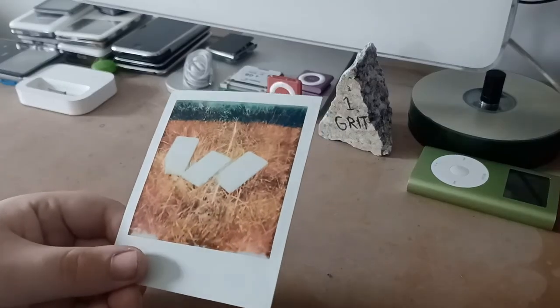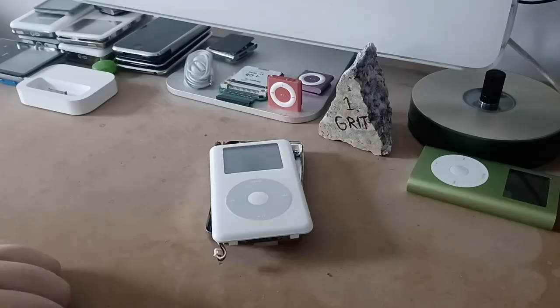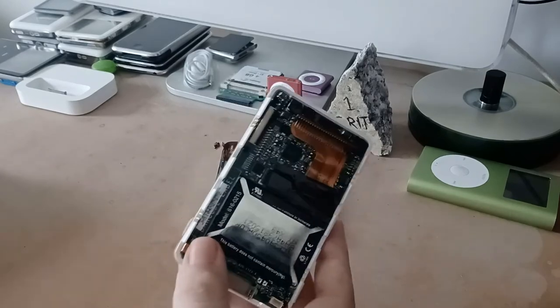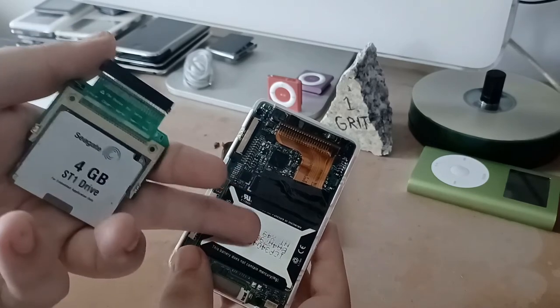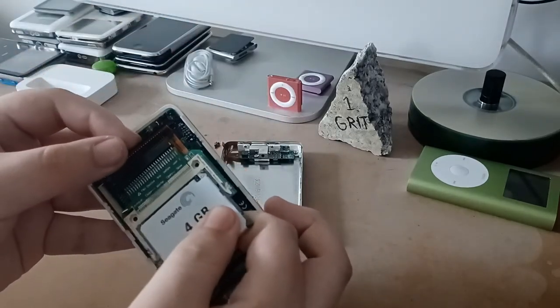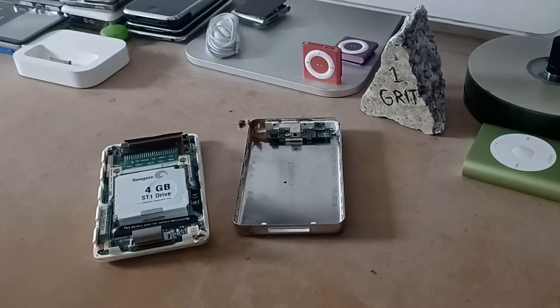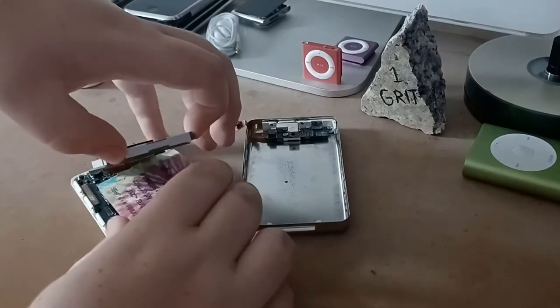All right mates, this is the third day of this project. I took a Polaroid of some iPods the other day — look at how terrible that came out. So I got that Classic 4 open; the hard drive that was bad — I want to see if we can get an iPod mini drive to work in here, so we're gonna plug this in at the top. I'm gonna use a business card to protect that from shorting out.